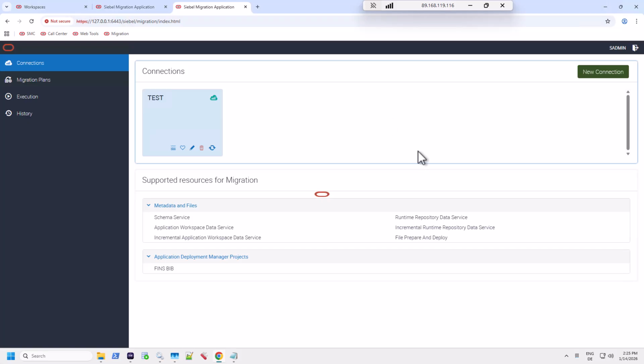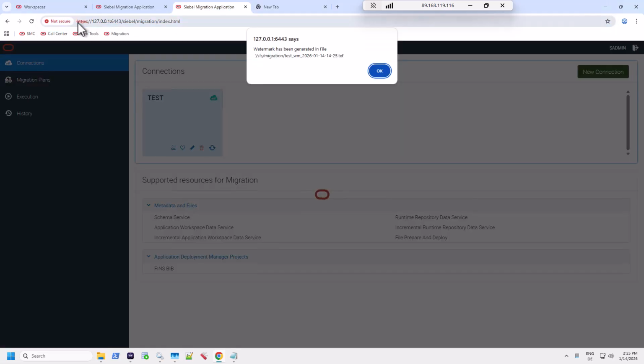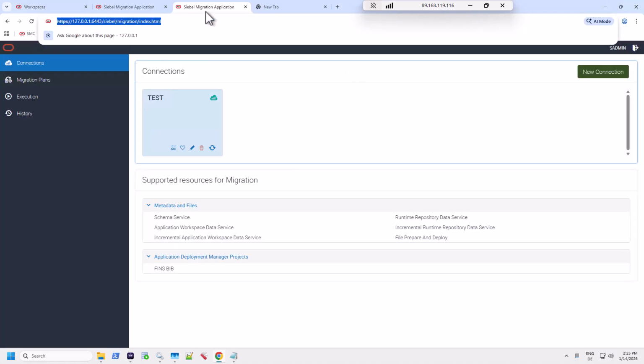Okay, so that will kick off the watermark creation. The watermark will give us the information what is the current state of this application. So let's go to, okay, it's already done. It has been written to the migration folder, which we have shared with the development environment.